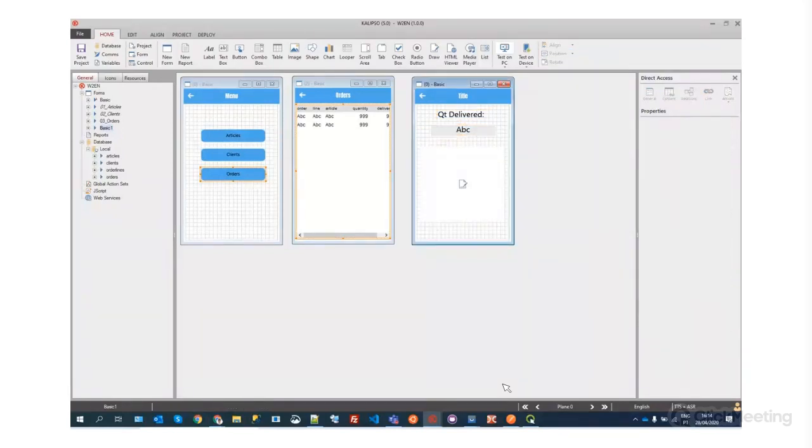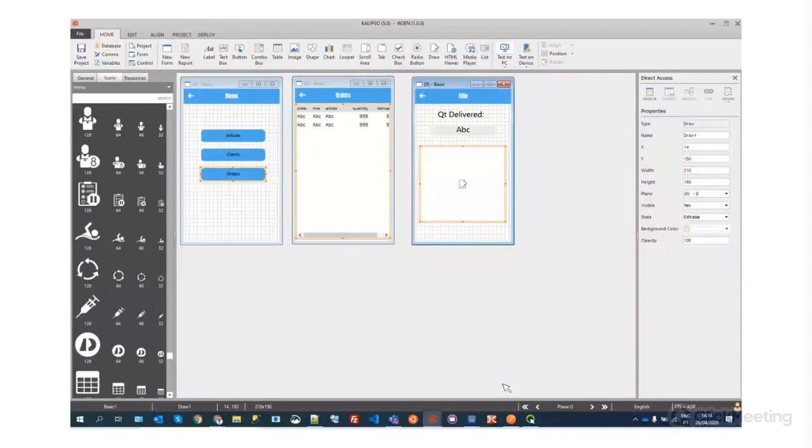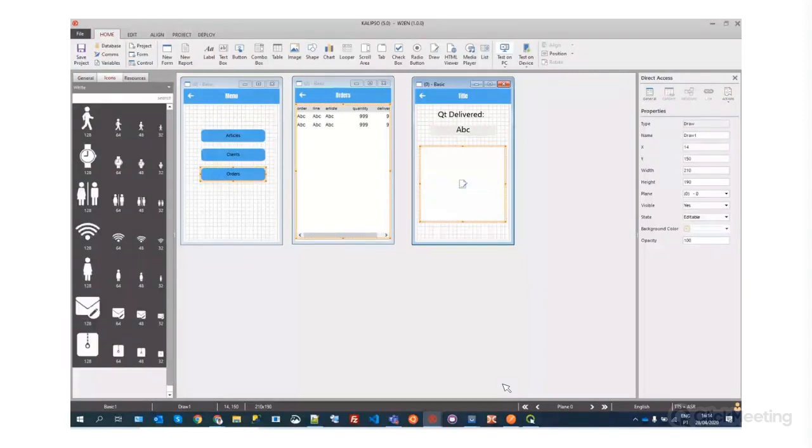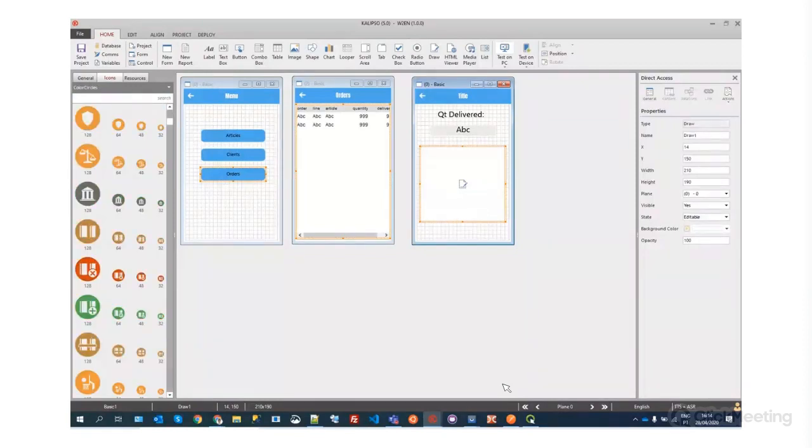Yes. And we need just to save this. Okay, let's create a button where I can save. Okay.